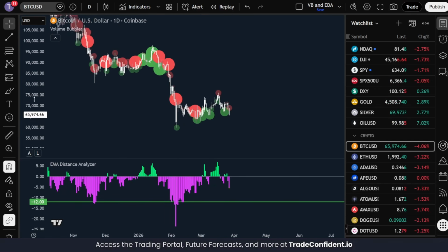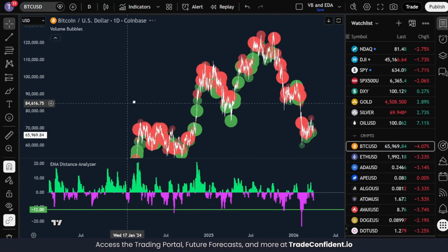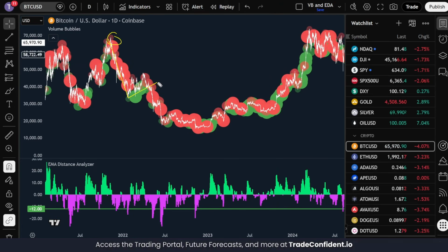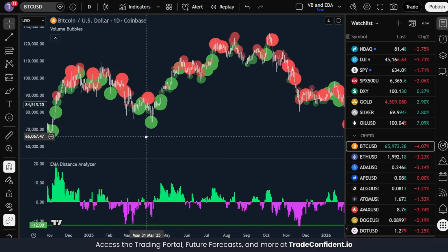Take a look up here from the top of the bull market down: bear flag 1, crash, bear flag 2, we're about to crash again. If we go to the last bear market, we got the top major bear flag pattern 1, smaller bear flag pattern 2, and then we got the bottom. This is exactly what we're expecting to play out, and that's a quick recap.